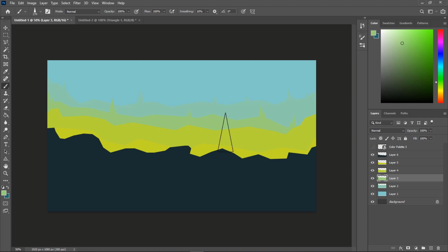Alright, let's click now the third layer, choose our color, and let's make some trees.